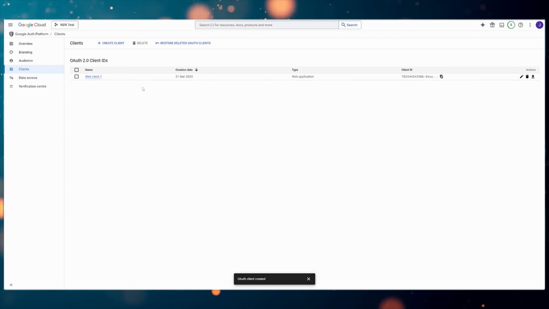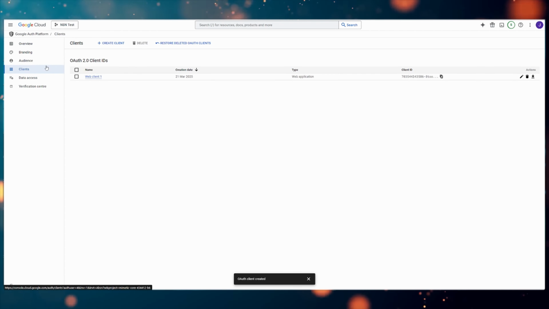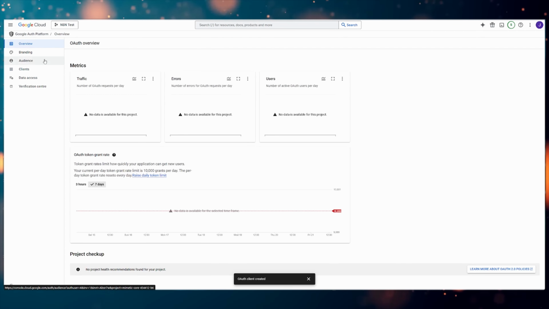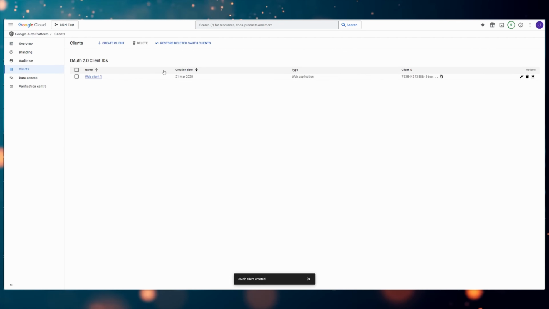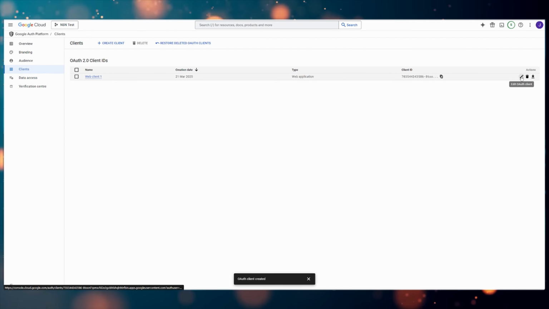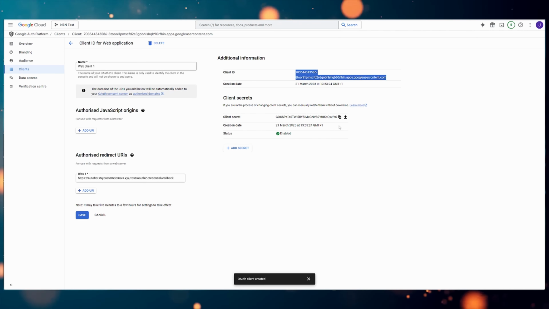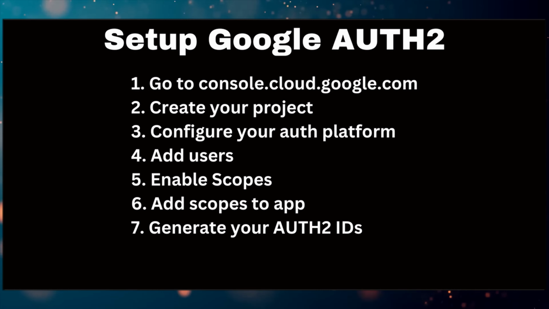You can also get these by going back to clients. So if you are out here, you just want to go back to clients, and then you can click this little pencil here, and then you can copy them from here and paste them into your app. And that's it. That's all you got to do. Now you have a working app on Google, so your whatever it is can connect to Google, can connect to your Sheets, your Drive, etc.